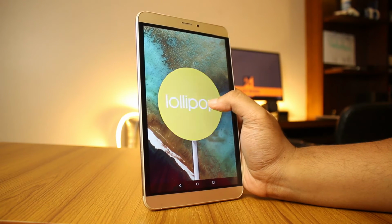On the software front, we have Android 5.1 Lollipop, and yes, you heard me correctly, 5.1 Lollipop in 2017. Now normally I would really hold this against any device using Lollipop in 2017, but the thing is I did a quick Google search and found out that all of the tablets at this price point are running 5.1 Lollipop for some reason. Why exactly is that? I don't know, but that seems to be the standard throughout this price range.